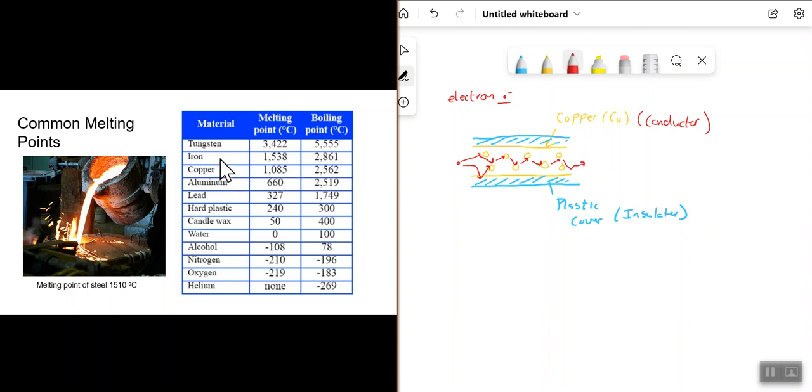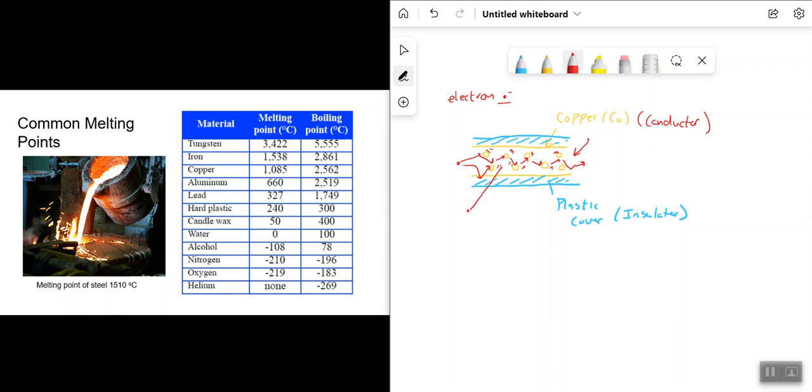Copper, iron, and tungsten. So if we have a look at copper here, this is why we use copper when we build electrical circuits. Why do we use copper? Because it has this really high melting point. What happens is when the electron moves through the copper wire, it bounces against each of these atoms here. And when it bounces against the atoms, they start to vibrate and they actually start to get really hot. And basically the movement of electricity, or the conduction of electricity through materials, generates a lot of heat energy.